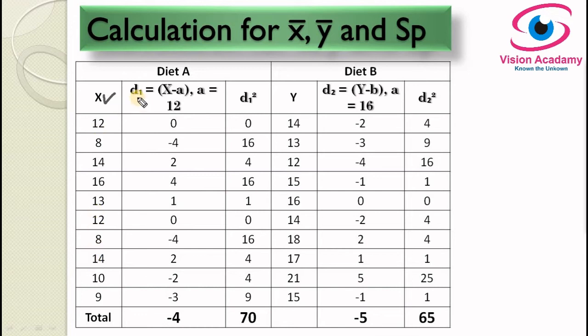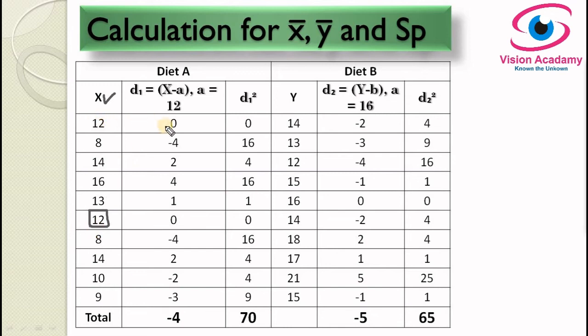To take the deviation for sample 1, population 1, I have considered d1. The deviation is equal to x minus a, where x is a sample value and a is the assumed mean. Here I have taken the assumed mean as 12, since it is reasonably okay to take; the actual mean will come around or beside 12. So I will take deviation in d1 for all the 10 values.